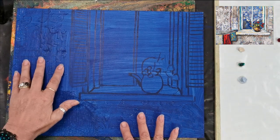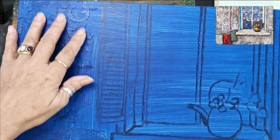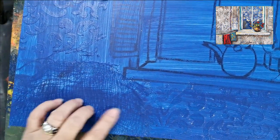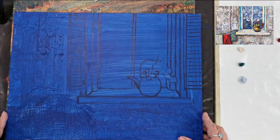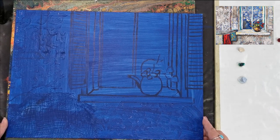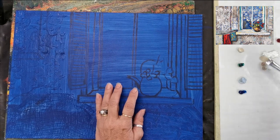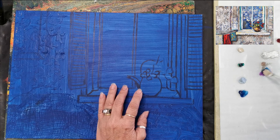Remember, I've put the stencil here, so it's got a lot of texture. So I'm going to use my palette knife to touch up later here, because I want it to look like an old wall. And I'm going to put some washing here over this gauze on there. And the rest is just normal paint. So here I go. This is just the impasto oil medium that I'm going to use to dry it quicker, so that's not too much of a problem for me to paint with.